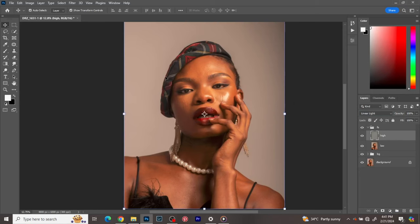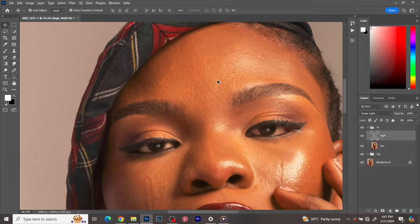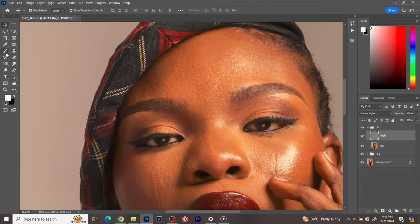So right now what you have to do is, first of all, zoom into the image and see if there are still things you want to clean up. Make sure you're on the high layer. Click on your clone stamp. Make sure your opacity is at 100, your flow is at 15, and then just go through the image and see if there are some things you still want to clean up. You should do this before you start using the brush tool to blend. So I'm just going to go through the image and clean up whatever I still want to.